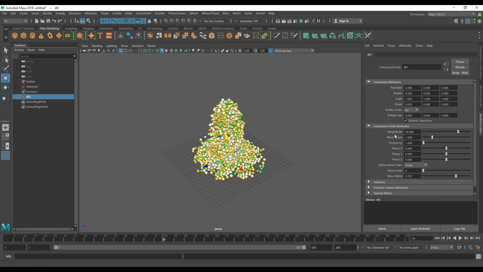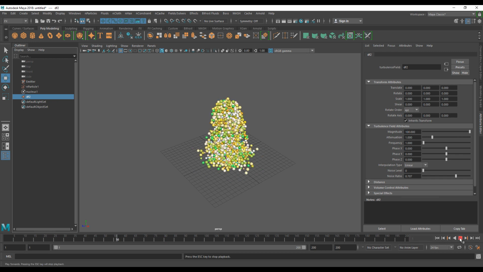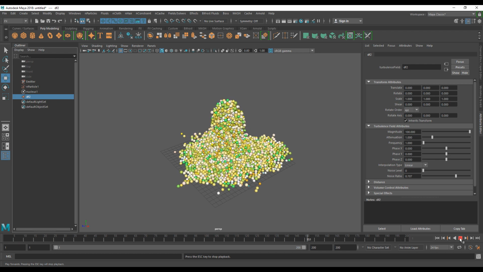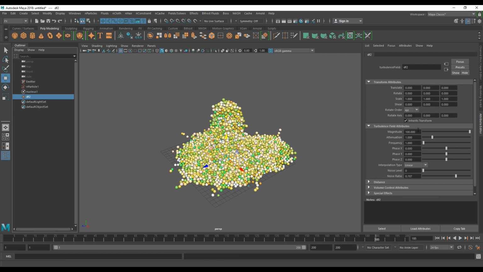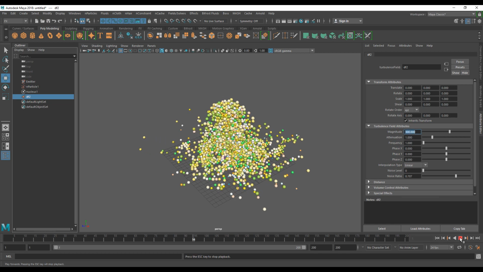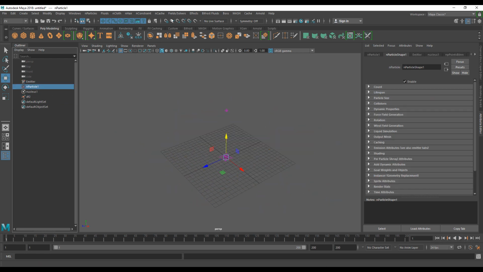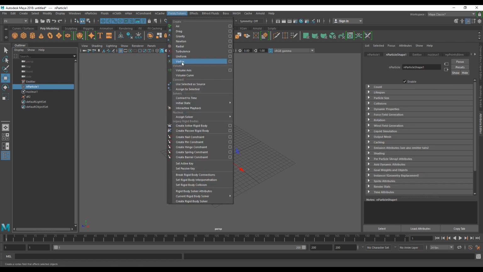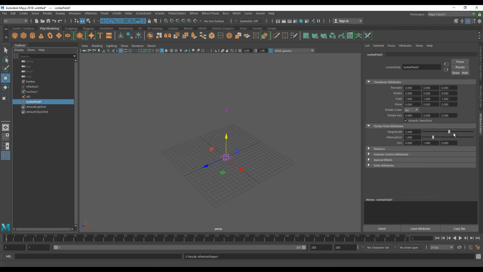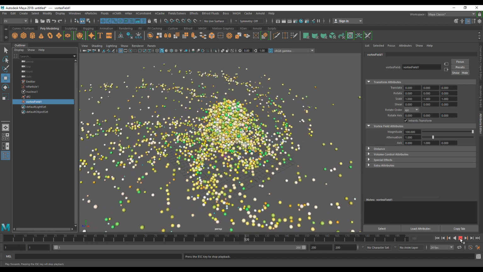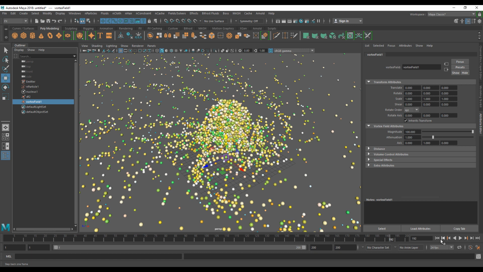Now you can see it doesn't have a lot of effect because the value is low, so I'm going to increase it. Now you can see that the particles are moving in a turbulent sort of motion. If I increase this to like 300, you're going to see the effect very clearly. We have some other forces too. Make sure you're selecting the particle system and then going to add the force, otherwise it won't work. So I'm going to go to the vortex and increase it to like 100. Now you can see that the particles are moving in a vortex way.